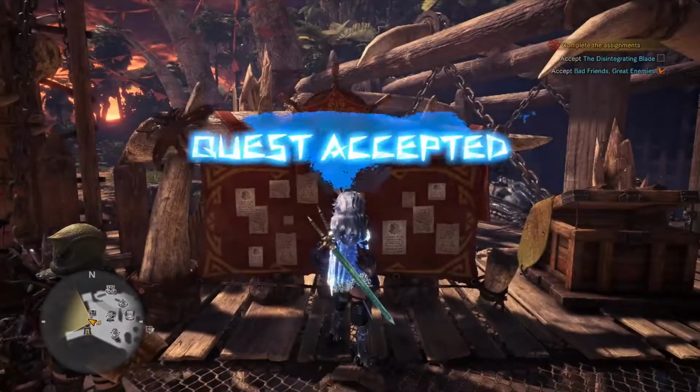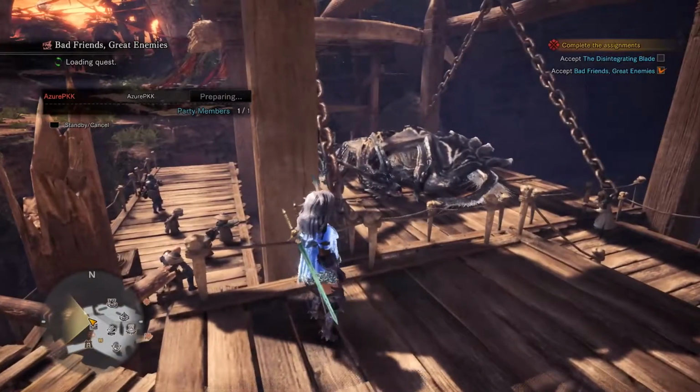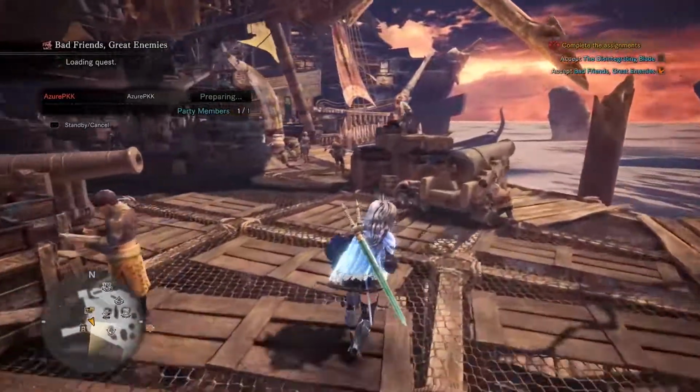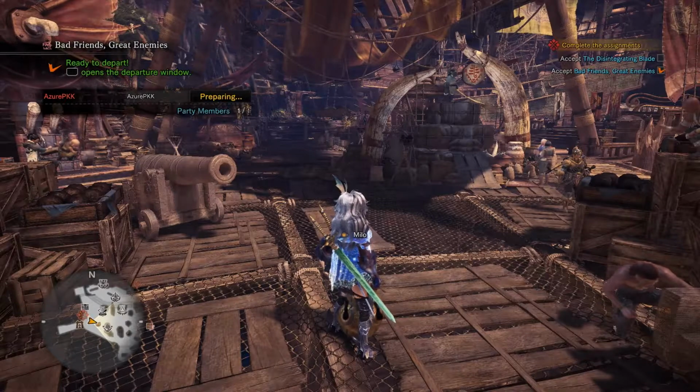Yep, this is kind of what we're stuck with, is Ebony Odogaron. Also, you can tell that I captured the Shrieking Legiana because there she is. I captured her instead of murdering her. I was, I guess, a bit nicer to her than I was to Legiana before. But let's see how this goes.